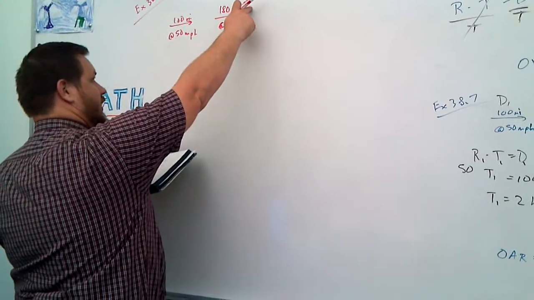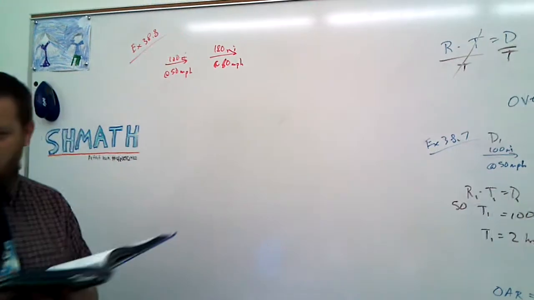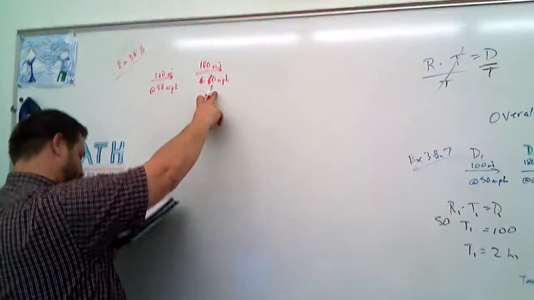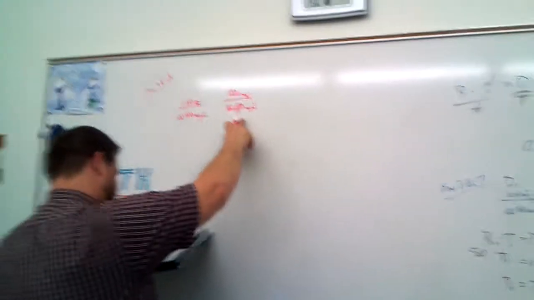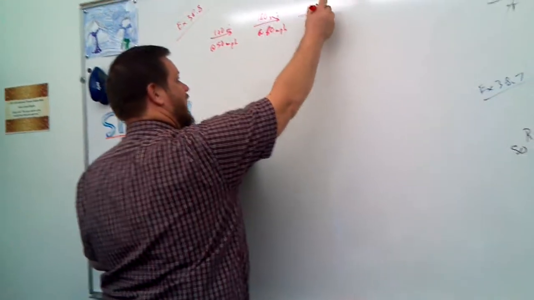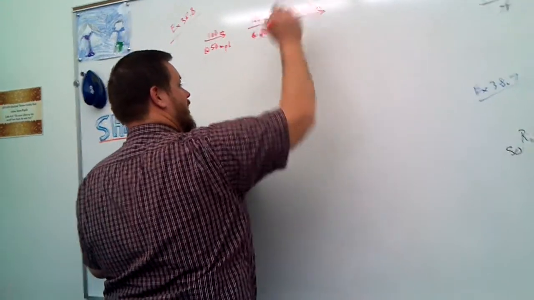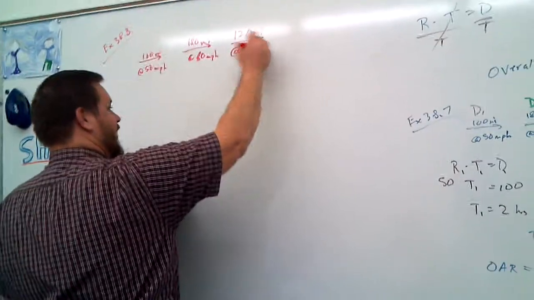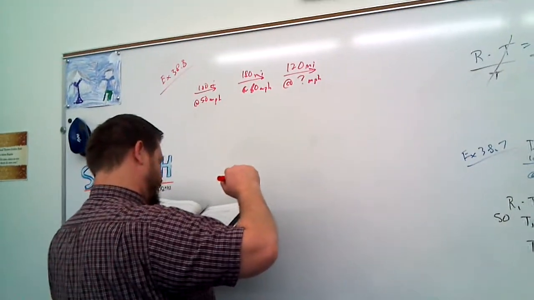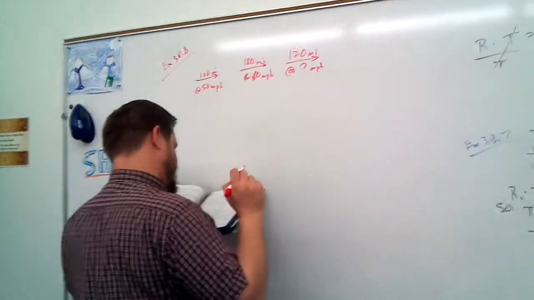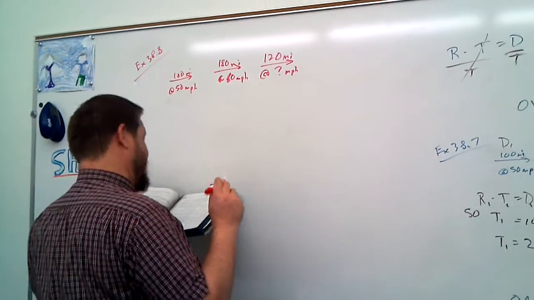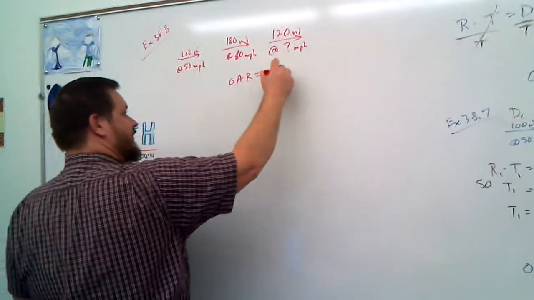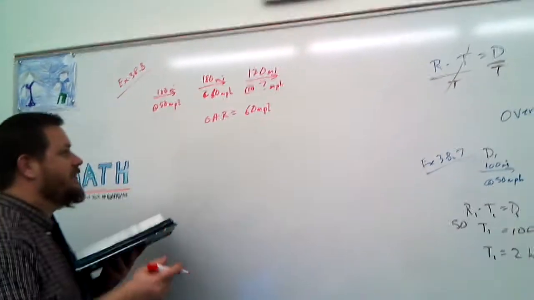And let's see. So then it's 100. So 180. So then their second leg of the journey, 180 miles at 60 miles per hour. And then it says, how fast should they drive for the last 120 miles? So there's another leg of the journey of 120 miles at, we don't know how many miles per hour. They want an overall average rate of 60 miles per hour for the whole trip.